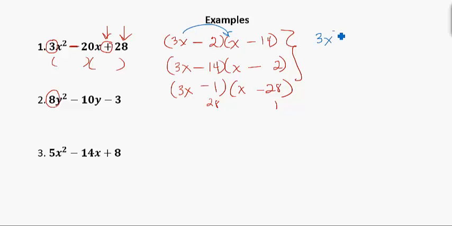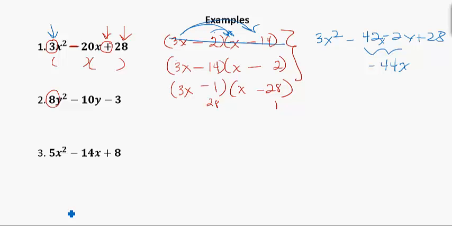distribute to check. So that'd be 3x, this would be minus 42, and when we distribute, that'd be minus 2x. Sorry, that's a 42x. And then plus 28. And you can see this is going to give us a negative 44x, so that's not going to work. And then here, you can kind of see what I'm getting at: guessing and checking is not always going to be the easiest way to factor these types of problems.